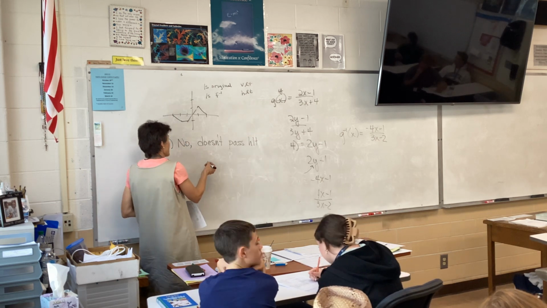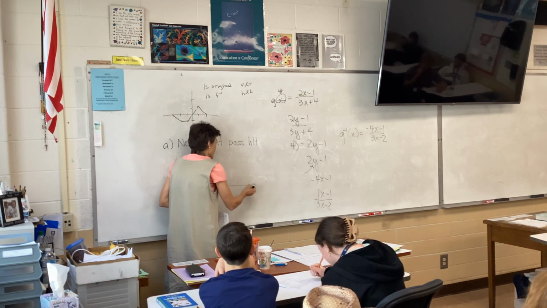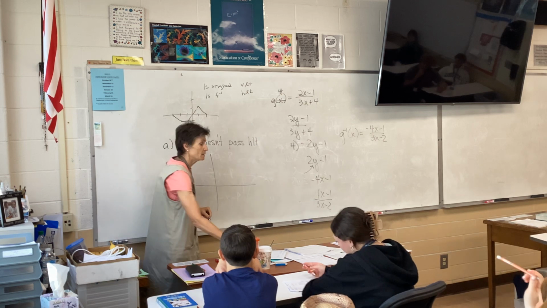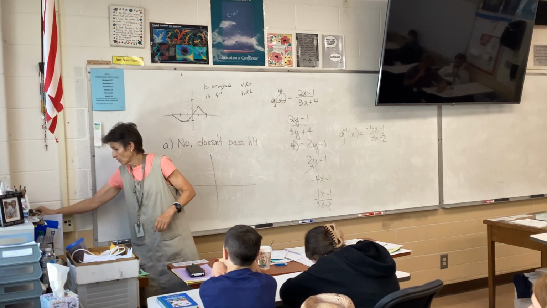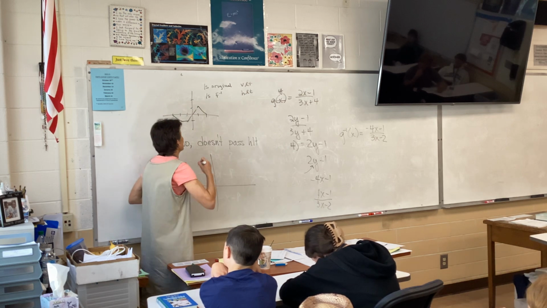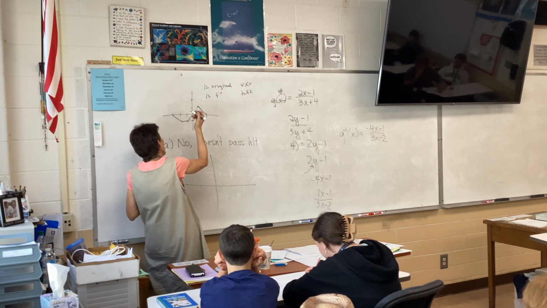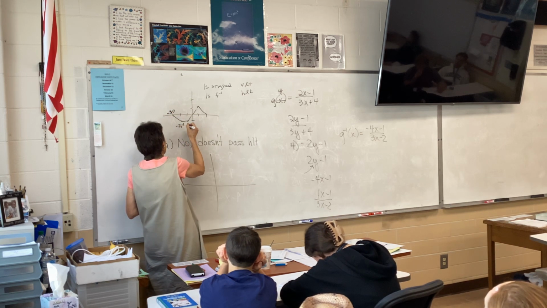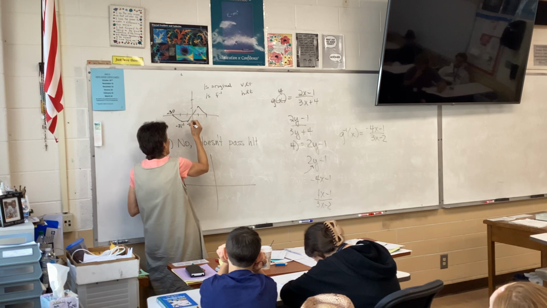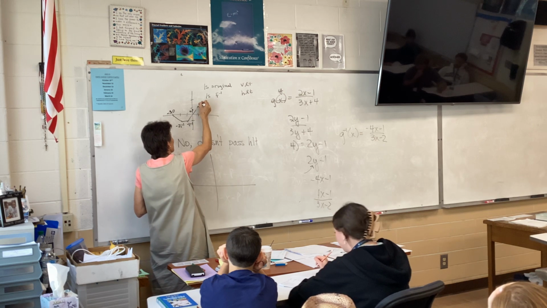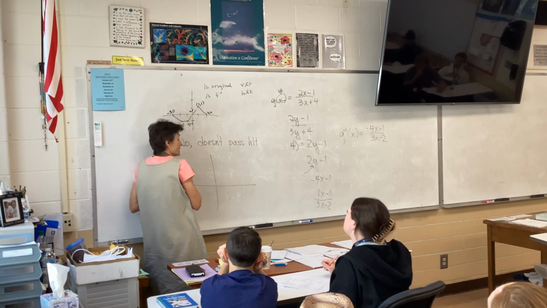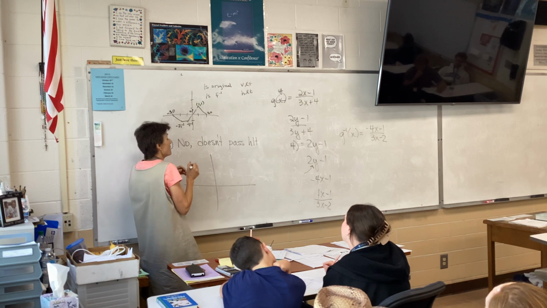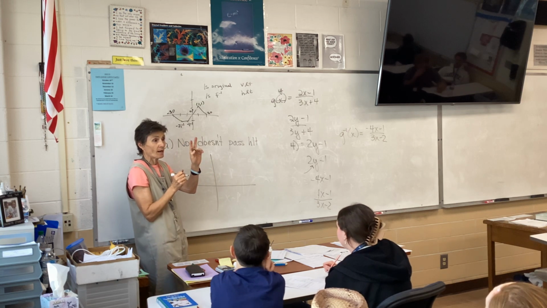Now we have to sketch it. How do we sketch it? You find all the points and swap the coordinates. Find all the points on the original picture. And I think it's a good idea to actually label them. I'm not grading this, so if you don't do it, you don't do it. But I think it's a good idea to actually label all the points. Once you have them all labeled, then it's easy to swap points.